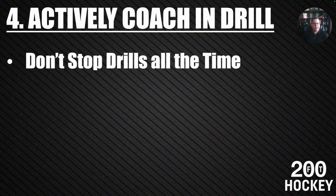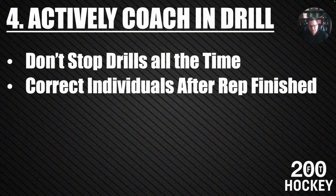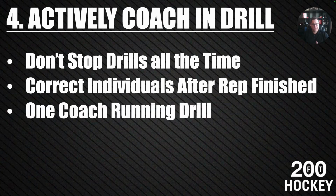Another key to keeping your players moving is by actively coaching during the drills. Don't stop the drills all the time. Go back to when you're filming your practice and find out where the areas are that the practice is getting slowed down. You can correct the individual after their rep is finished: allow them to finish the rep, then bring them over and talk to them individually. While you're talking to them individually, another coach can be running the drill. So a great way to actively coach is by having more coaches on the ice and more on-ice helpers.